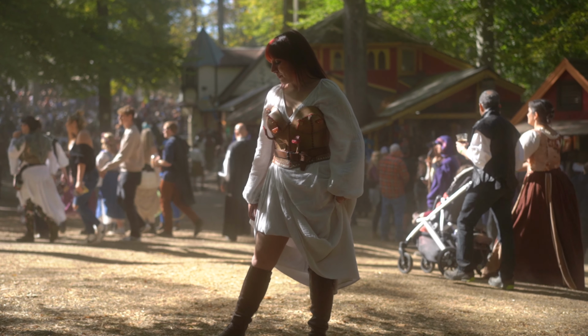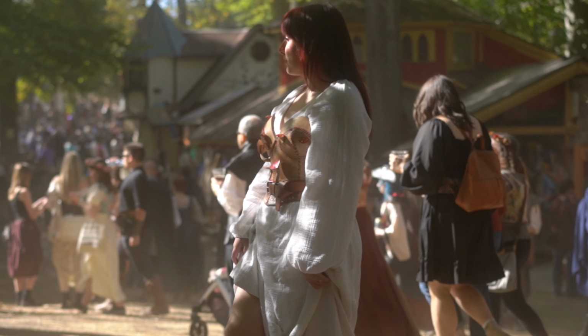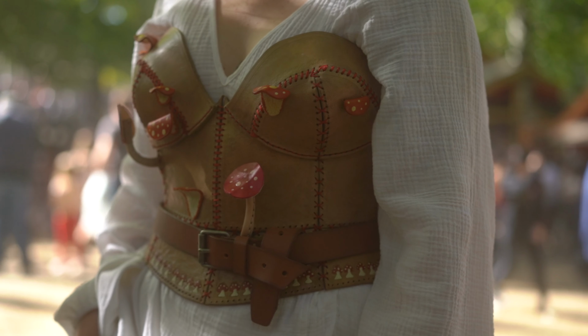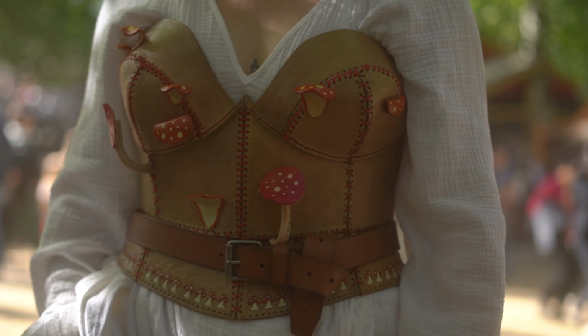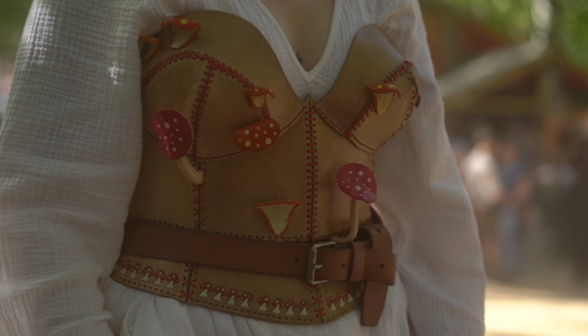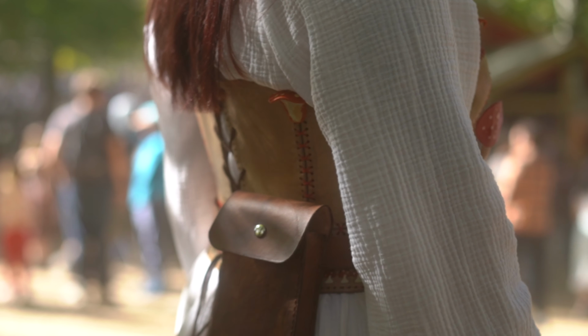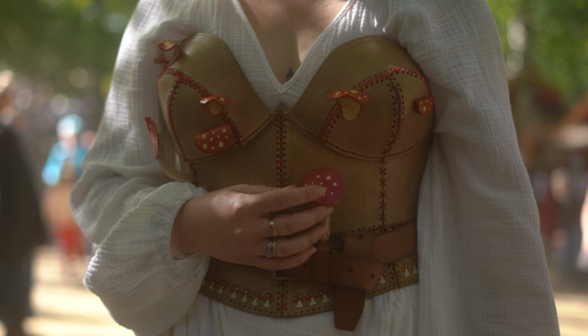As for this project, I am very pleased. I have used this bodice pattern before, but with foam, and I actually greatly prefer using it for leather. I want to come back and add more mushrooms and maybe even create some other accessories using the mushroom patterns I now have. I'll include links to where you can find the patterns below.